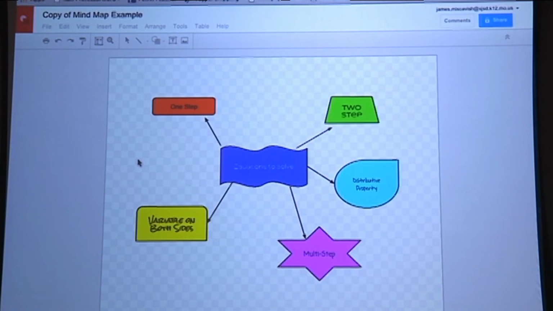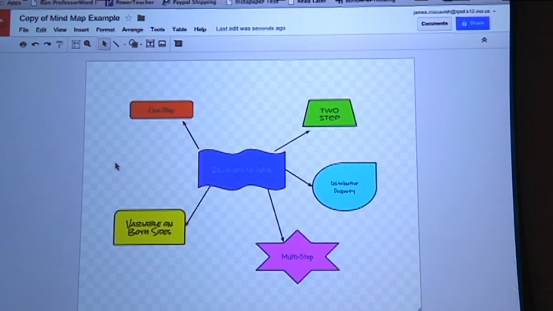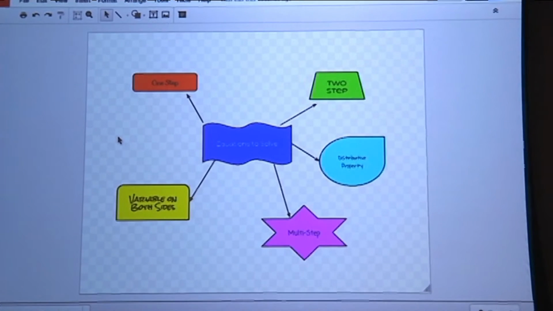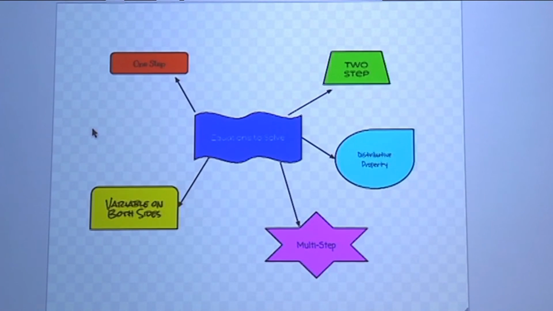And the last one, I didn't create an example because this link, if you want to click on the image on your screen, it will take you to a link. This person has made a bunch of manipulatives, and that link will take you to examples of different types of manipulatives that you can put together in Draw. Same sort of drag and drop situation. Rather than recreate something that somebody else has already done much better than I did, I went ahead and gave you that link also.